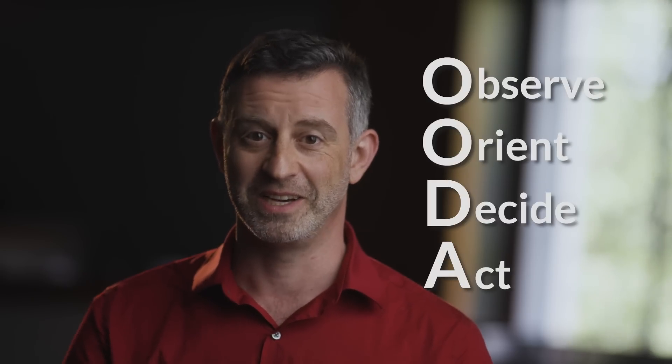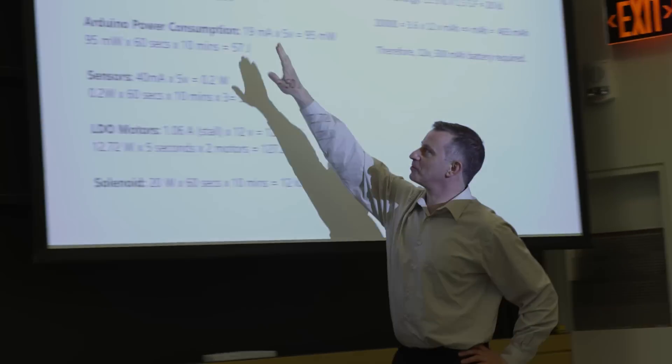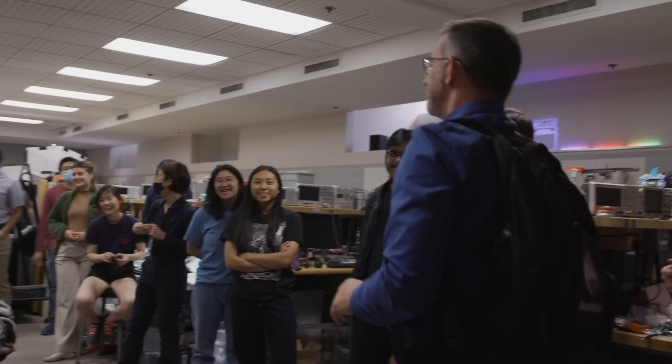Design is not a straight line process. There's an A and a B, and design looks like all over the place before you're getting there. Have you ever heard of OODA loops before? Observe, orient, decide, and act — a structured approach to be able to think through in a logical, sequential way the steps of building something.